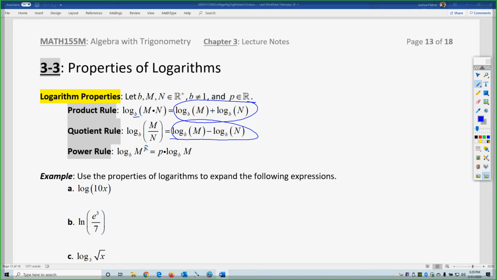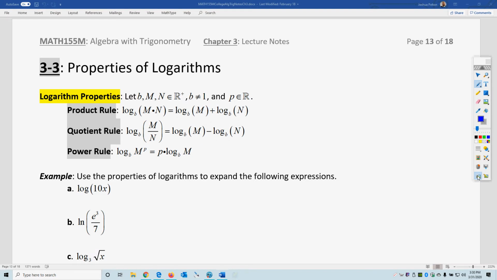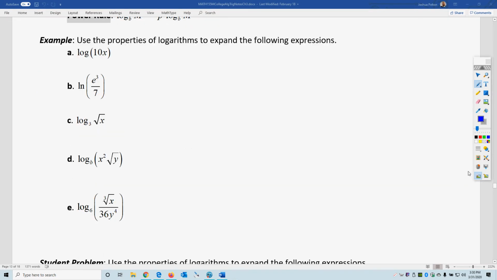And if you have an exponent in a log, you can bring it down as a multiplier or put it up depending on which way you're going. We're going to go both ways in this because this is the precursor to solving equations. Okay, so in these problems, we want to expand them. And the next page, we're going to condense them.